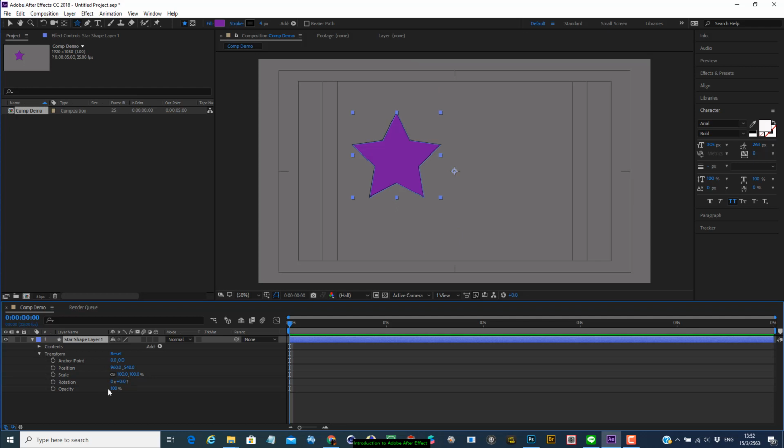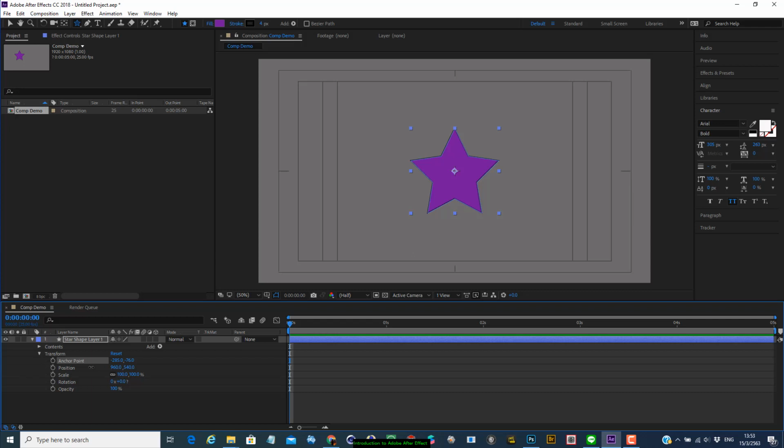For example, in this case, I want my anchor point's X and Y to be, I'd like to move the star into the center of the anchor point. So how do I do that? I just go to the number here, and I can adjust to move the star closer to the center, and then move it to the bottom like that.